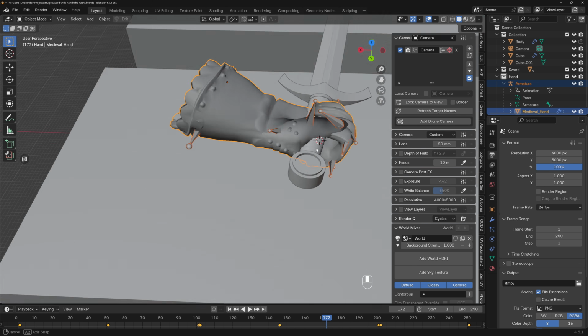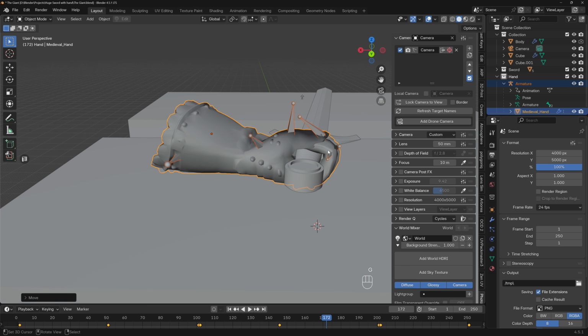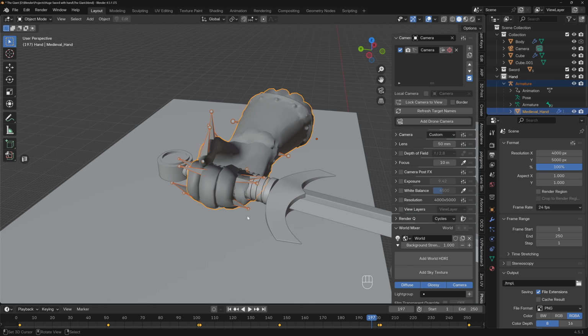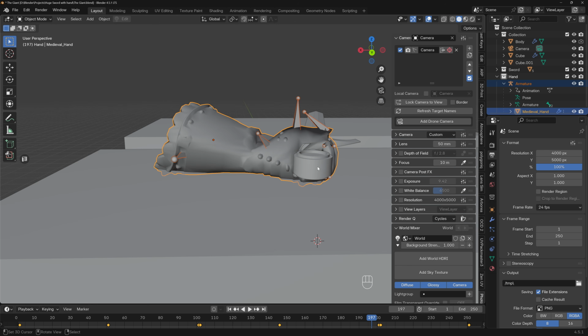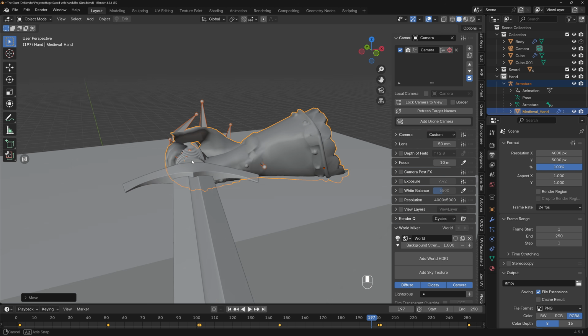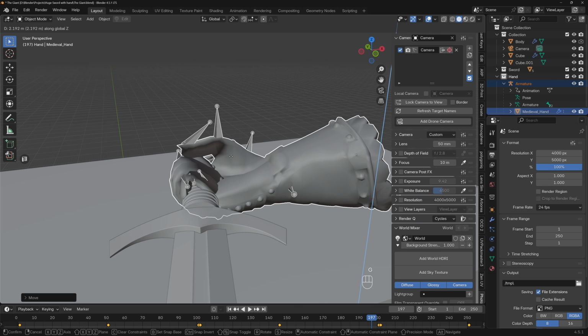Let's see. We can go with G X, move it here. Let's see the animation, something like that, and G and Z, and move it down. Move it up actually a little bit.